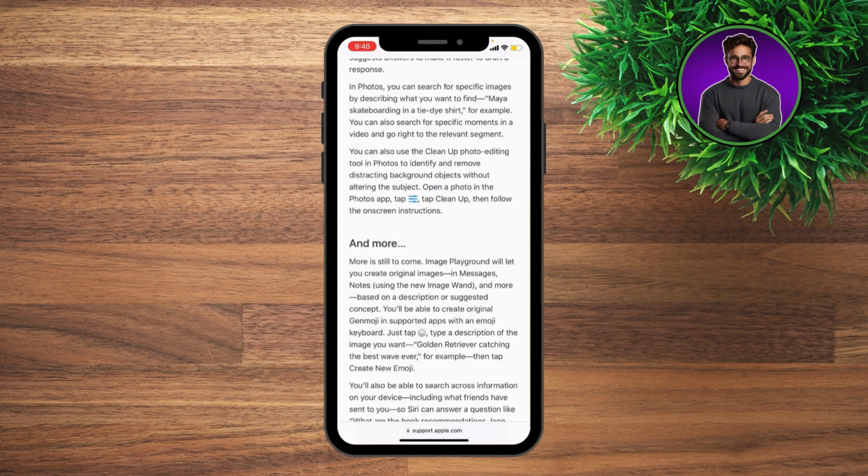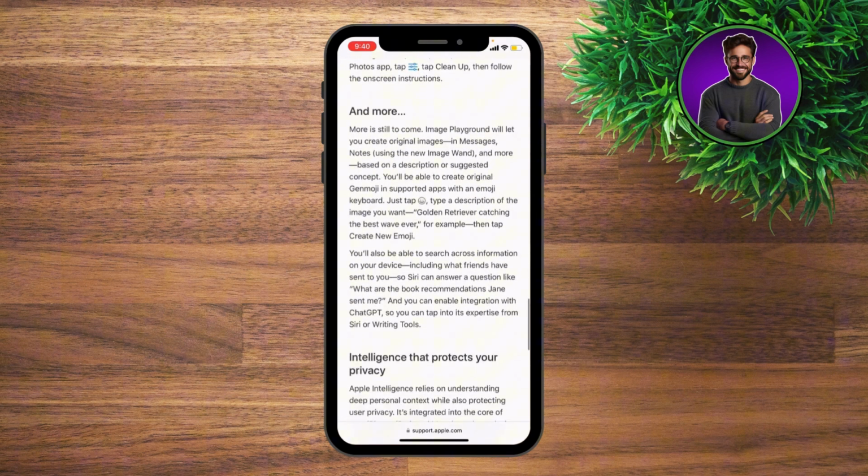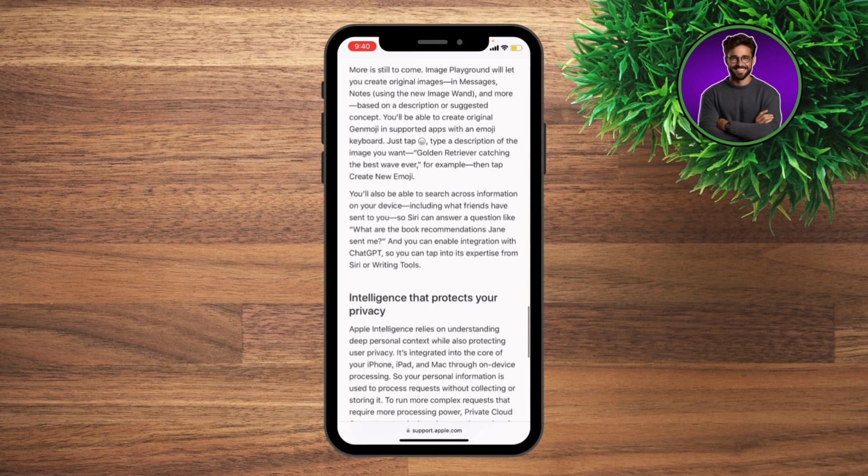With Image Playground, you're going to be able to create images with AI as well. And in Messages, you're going to be able to create emojis right now with Genmoji, right? So you're going to be able to access more features with an enhanced Siri, and you're going to be able to improve your urgent messages.